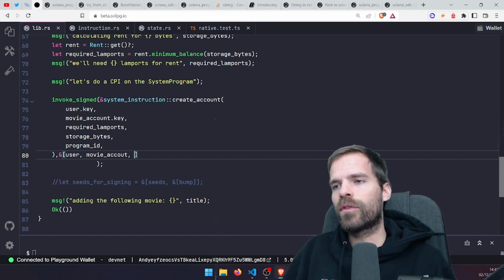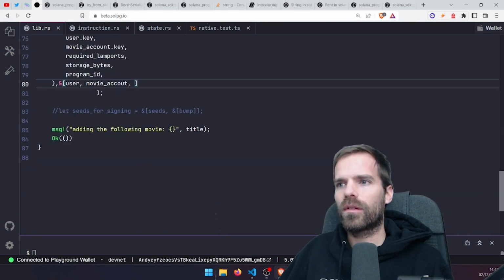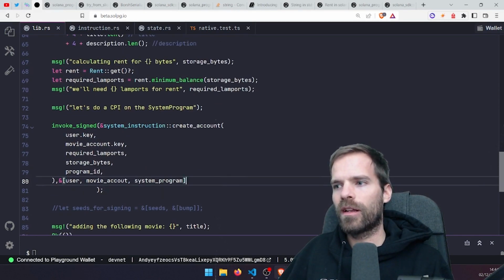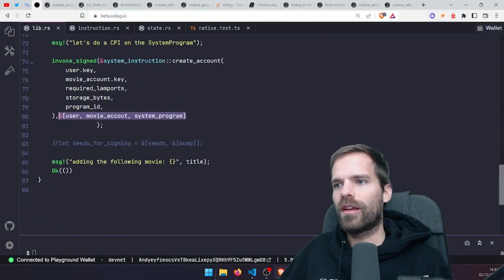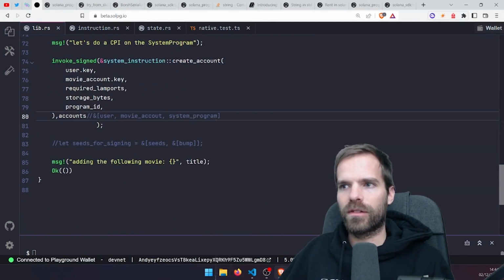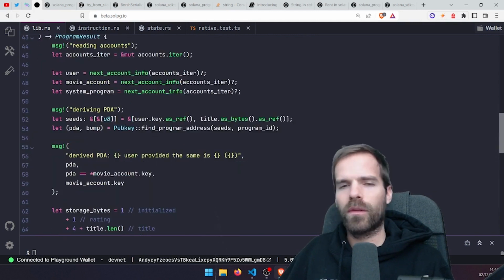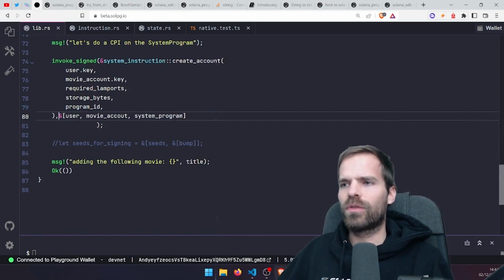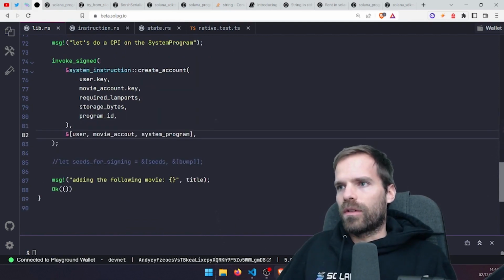And then we would provide the system program, which I'm pretty sure I can find somewhere. I'm stupid. I needed to give that in as an account info anyway. I have it here already. I can just use this, right? So basically almost the same thing as here. I could potentially even say accounts here because it's the same, except it has one more, the user. But providing an account that is then not actually needed is not so bad. But it's cleaner to just use the ones that we actually use. So cool, that looks better now.